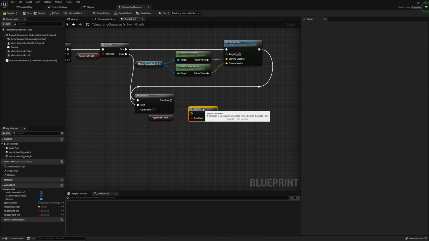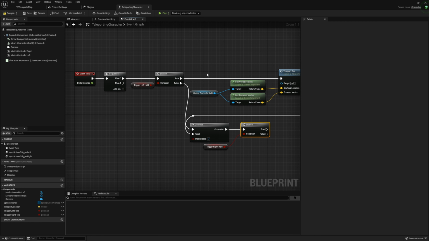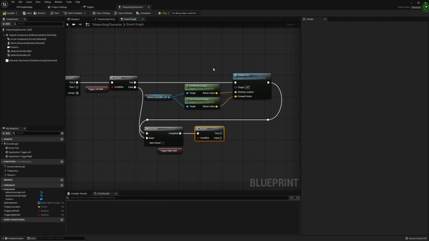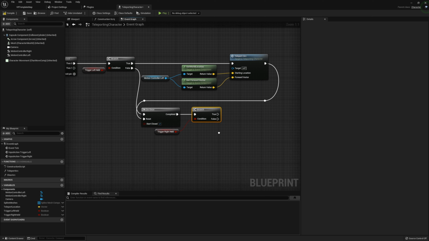And the reason for this is if it is, then that means that we basically just swapped hands. We've basically gone from holding on our left hand to holding on our right hand. We've just swapped. So we want to make sure that we didn't just swap and we're not just about to do some teleportation and then the player tried canceling it out or something like that. So that's why we're doing this.